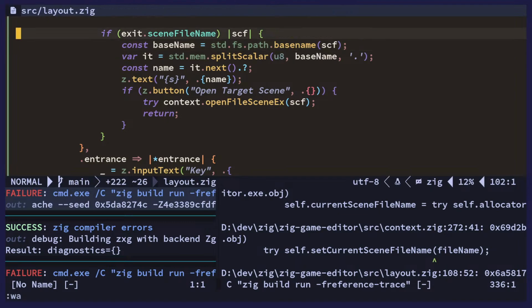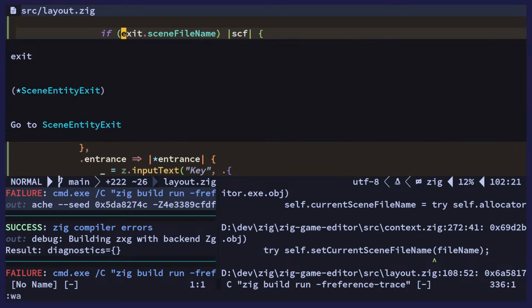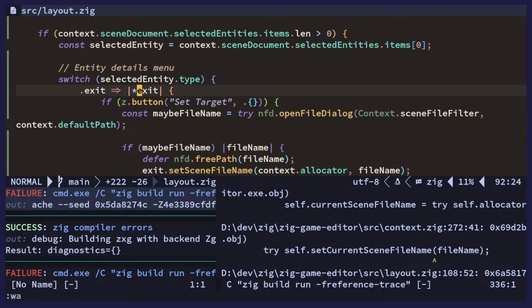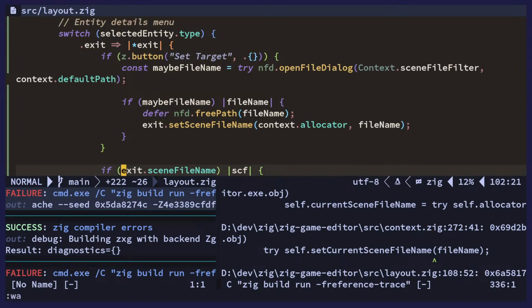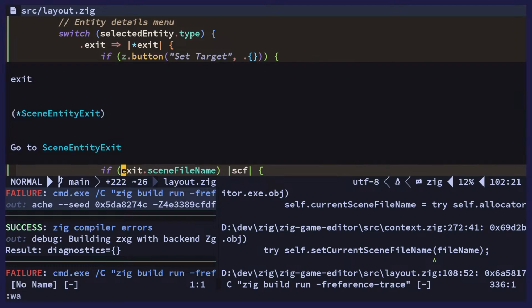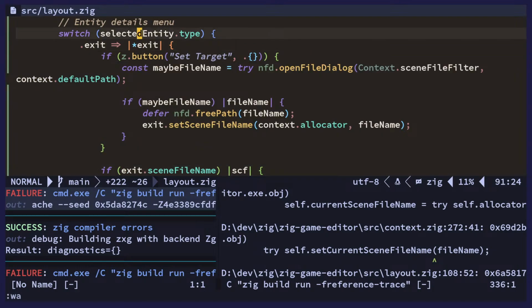Yes, so why is this? Yeah, so this is like the exit thing. Right, selected entity.